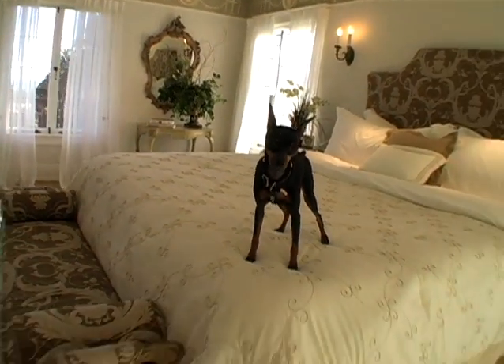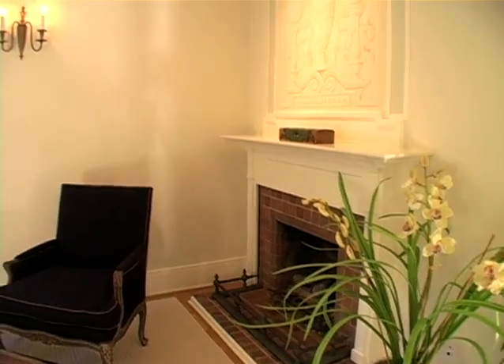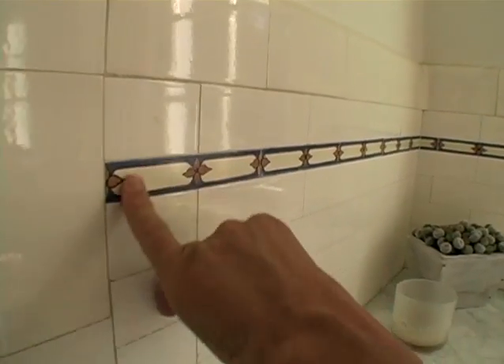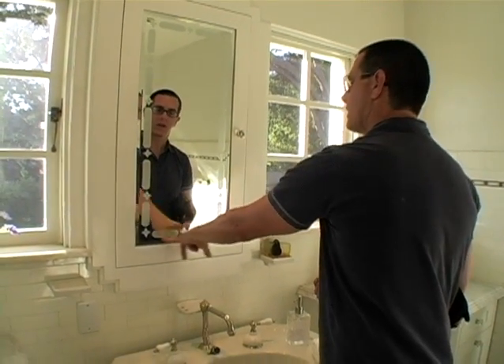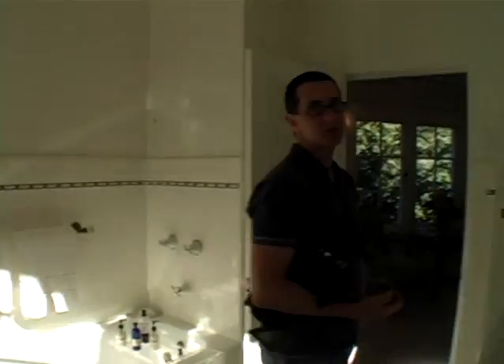This is the master suite, which consists of six rooms. I always like to build my flat-screen TVs in — this is a great example of building it right into the wall. This was Sammy Goldwyn's study; this is where he used to read all of his scripts, right here in this room. When you're gifted with an original detail like this, I decided to recreate all new medicine cabinets following that same detail to make them look original — that's a nice touch that makes it all tie together and isn't overly expensive.